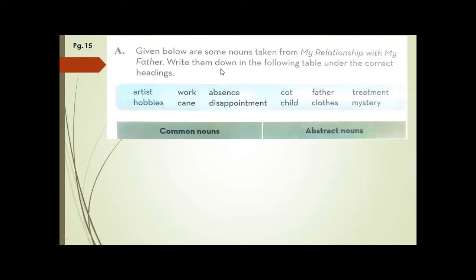Absence. Absence means that someone is not present. So, absence. Can you touch absence? No. Cot is a place where a baby sleeps, so it is touchable. My father, you hug your father. Treatment, this is how someone treats you, how someone behaves with you. Hobby, your favorite pastime. Cane is a stick.